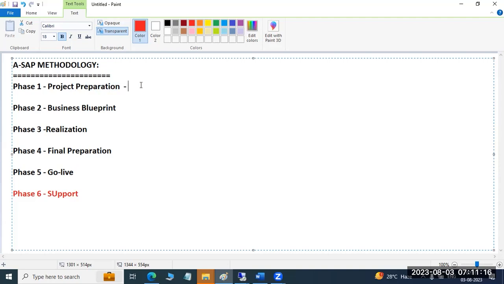The preparation, just to say your project is there, the project came to your organization, then you will start. That is an implementation project for a new business. For that business you have to do the SAP implementation. For that you are in the implementation project. So the people asked you to perform this project preparation.